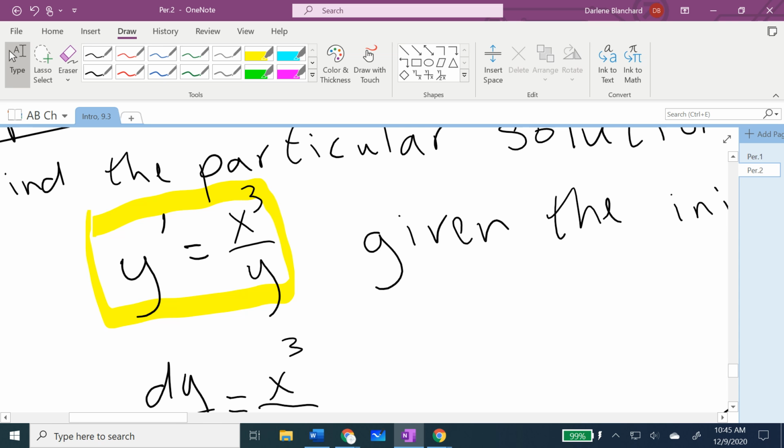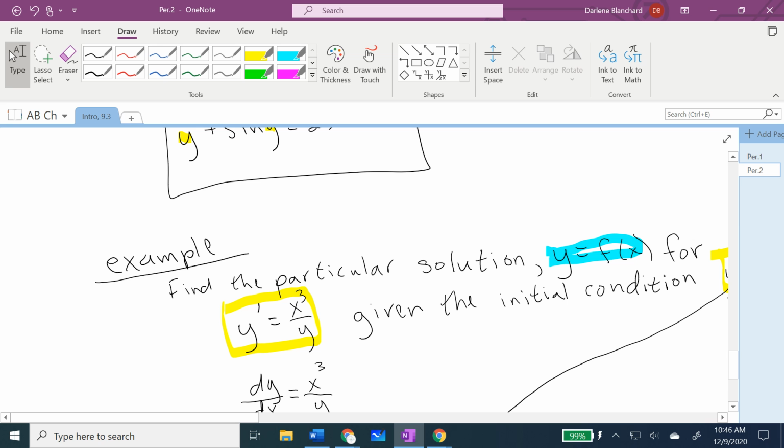I don't know if you remember when I was first showing you integration, I showed you the idea of how it can sometimes turn into a piecewise function with 2 different unknowns based on a discontinuity separating 2 halves, shall we say. That's this situation right here. We have one initial condition. Based on that one initial condition, I am either going to be dealing with y being positive numbers, or I'm going to be dealing with y being negative numbers. Because at y equals 0, I've got a discontinuity problem.